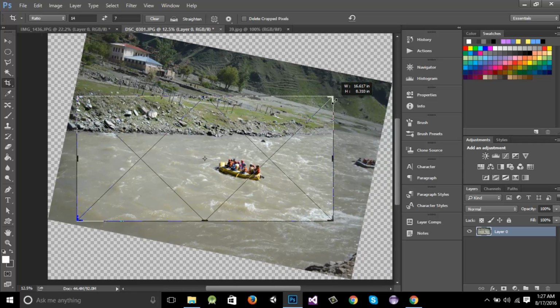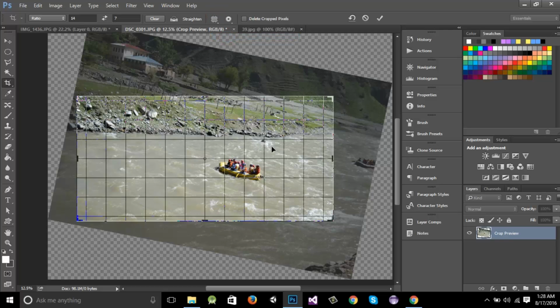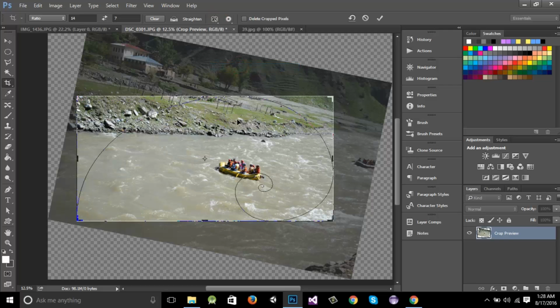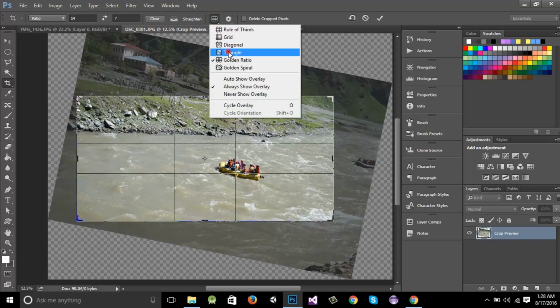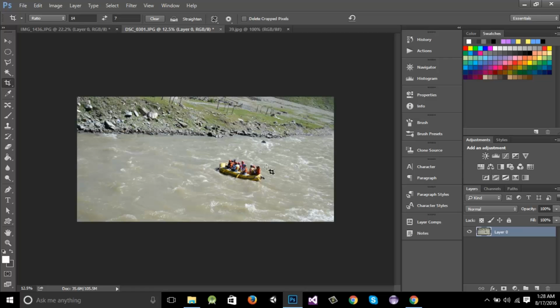What it does is it helps us that if any particular part of the image comes inside any rectangle or square of these guidelines, I need to bring that part of the image into that grid. Alright, if I want to remove any particular part of the image, I need to detect that part inside that square. So this can be very helpful, depending upon what you want to do. If I want to change the grid shape, I can also do it. Alright, so this is very helpful. Now I'll press enter in order to crop that image again.